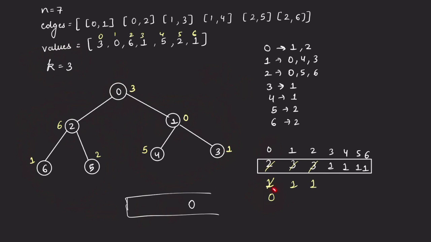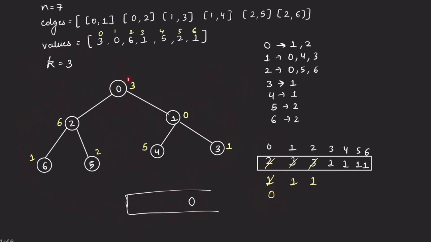So now it has become 0, so that is why node 0 won't be pushed again into this queue, right? So now we'll check for node 0. Its value will be 3, which is valid. We will increase our count, the count of number of components, by 1, and our queue will become empty, and then we can stop there, and our answer will be the number of components that we have counted, right?